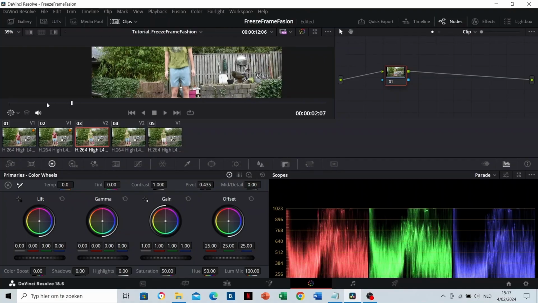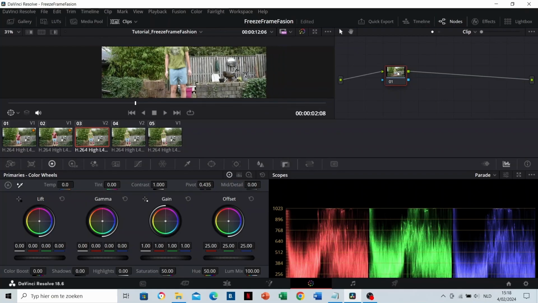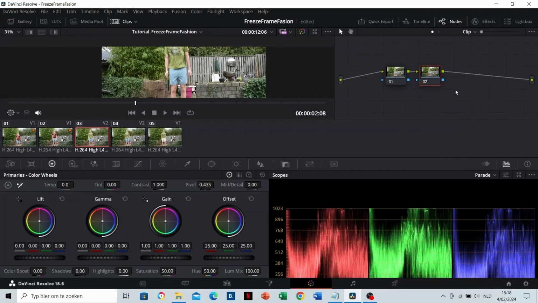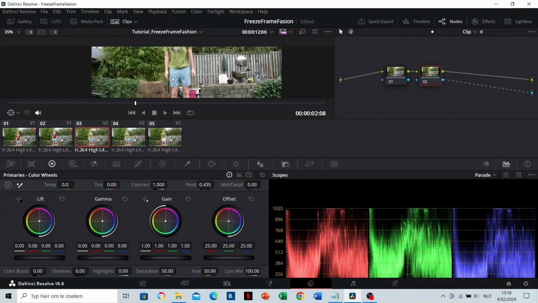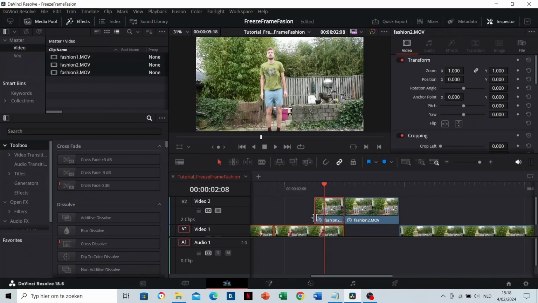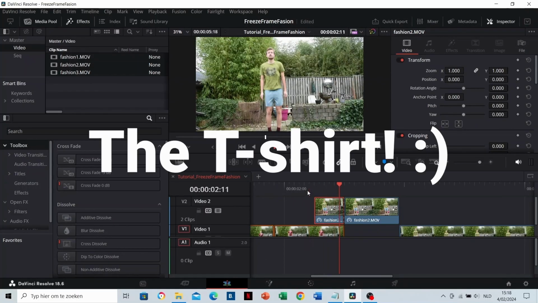And here is the frame that is freezed. So let's make a new node and make sure to add the alpha output and connect it. So here, let's see what changes.